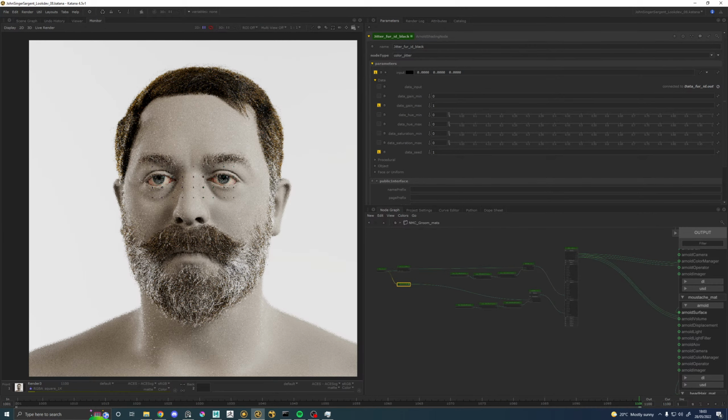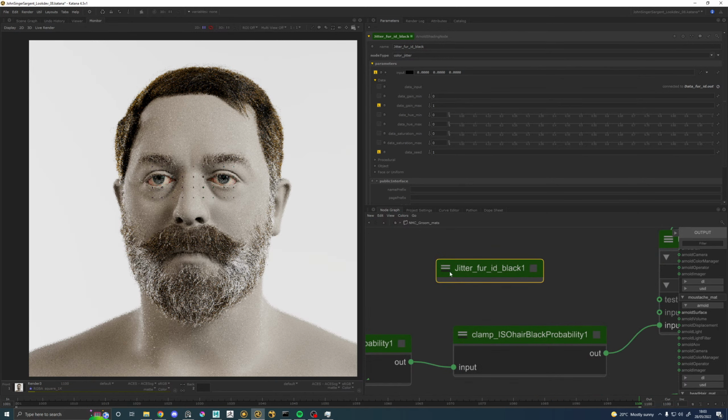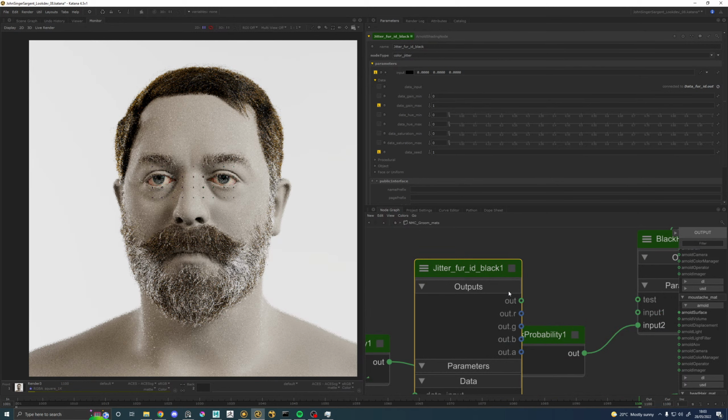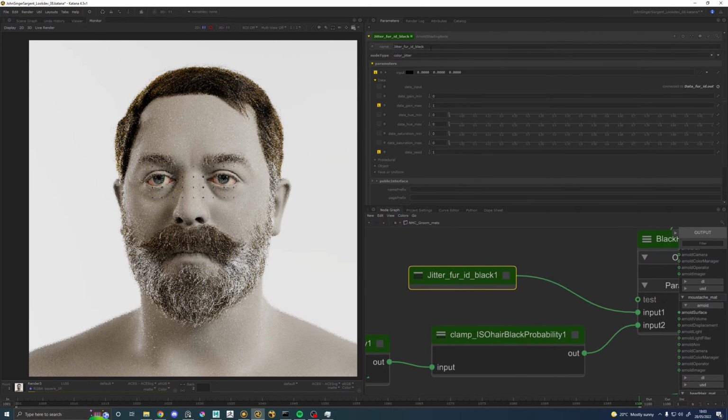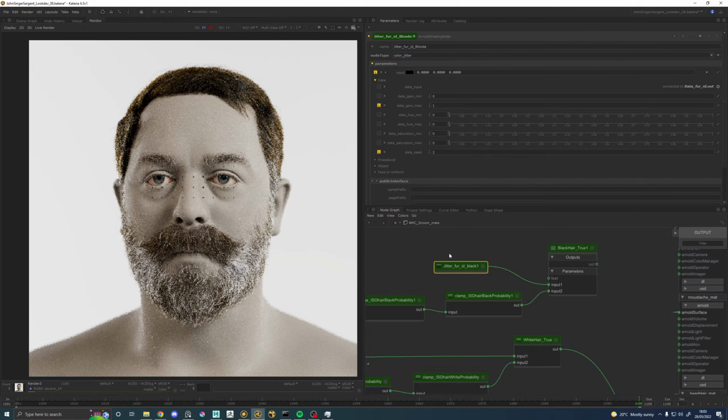So, we got blonde hair. Let's just grab all this. Okay, that came off for some reason. And we're going to go jitter for ID blonde. Okay, data seed 2.